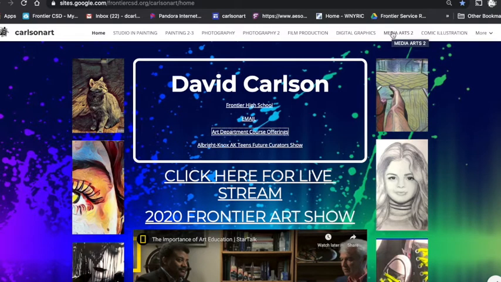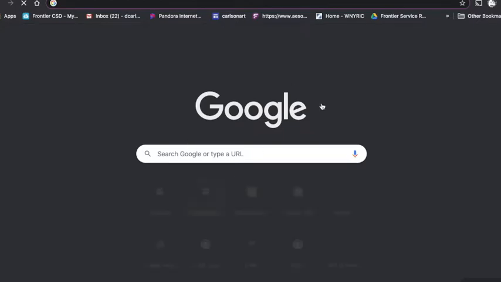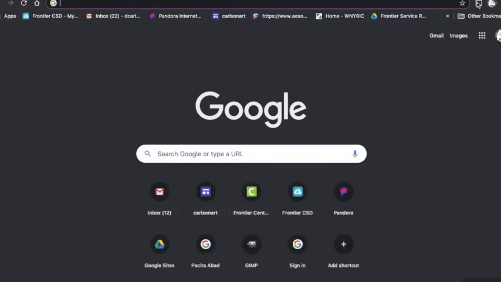We're going to get into Google here for a moment. So I'm going to jump over to the Google startup. Now I'm already signed in. There's my little icon of my face there. So you would sign into your account just like you do when you sign into your email, and the Google account is in front of you.